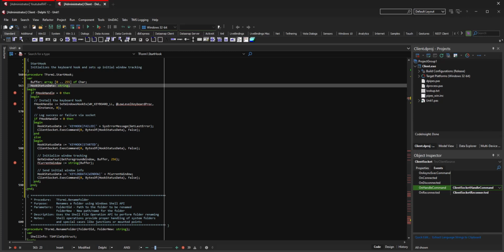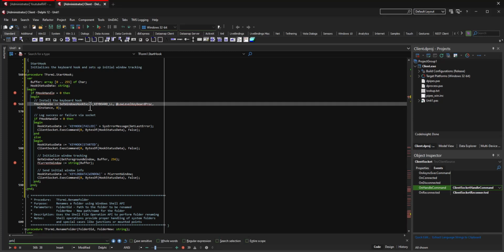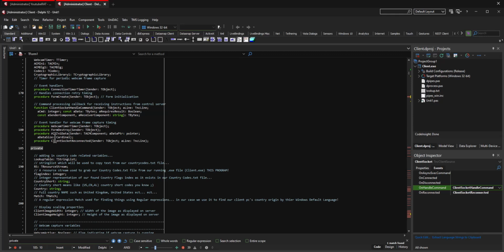Now, there are some things here. We have to create these variables that I was talking about earlier, and I forgot to add them. There's two of them that are necessary. So here, let's do Control F, private. And we can just do it right here.